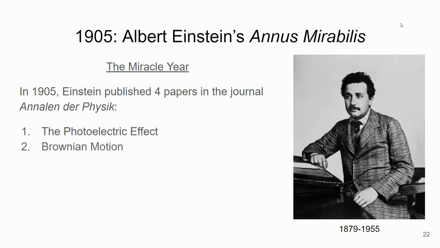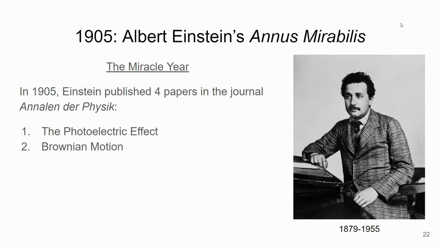The next one was Brownian motion. So Brownian motion, people had known about for about 100 years at this point. Brownian motion is weird. The example we always use is if you take some very, very fine particles, like little bits of pollen in a liquid, and you look at them under a microscope, you'll see they're not sitting still and they're not all drifting smoothly. They're actually bouncing back and forth as if they were being smacked into by invisible little things. Well, they are. They're being smacked into by invisible little molecules and atoms.